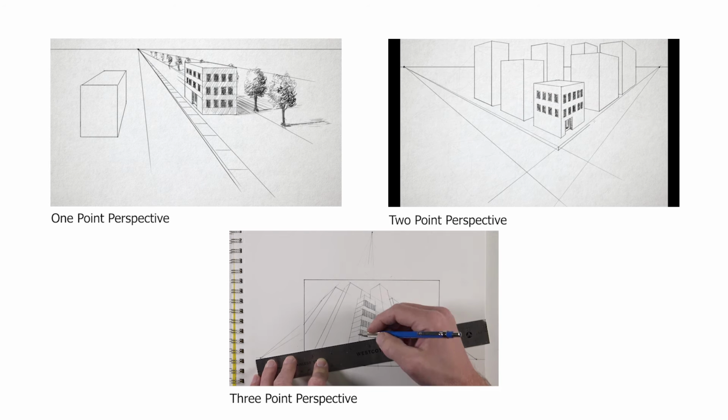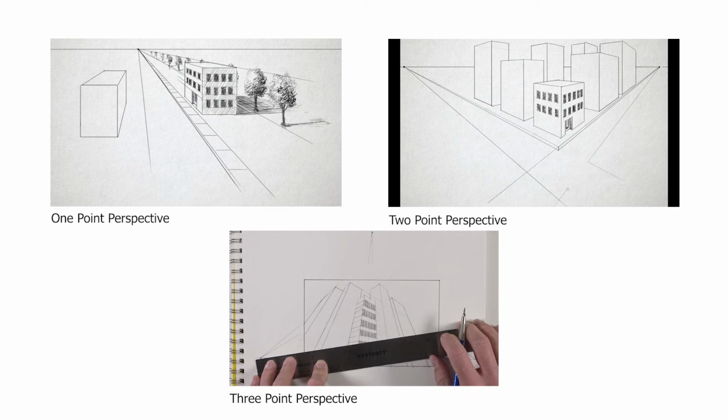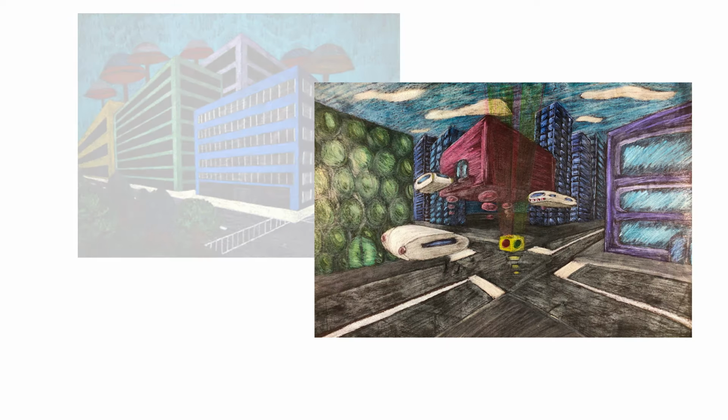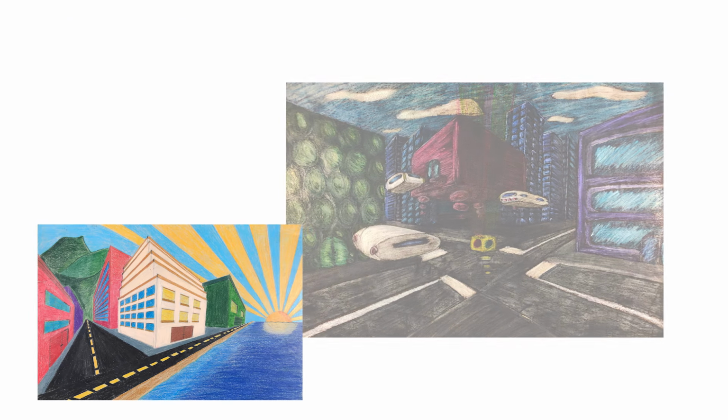Now, based on the age group and skill set of your students, you might choose to make it a little bit simpler and say that they can use 1-point perspective, or you can make it more difficult if you have older students and assign them 2-point or 3-point perspective. When I used to do this project with my students, I would always assign it to 9th and 10th grade students, and they would create a futuristic perspective drawing using colored pencils on toned drawing paper. Now, I know in a situation like we're in right now, your students might not have colored pencils at home, and they most definitely won't have colored drawing paper. So you can just have them use ordinary graphite or even pen and ink to complete this assignment.